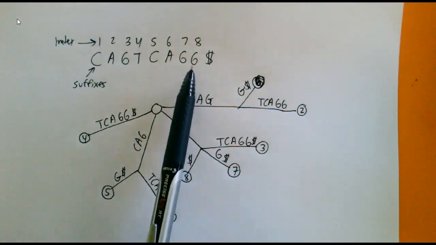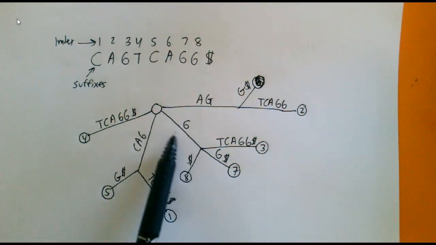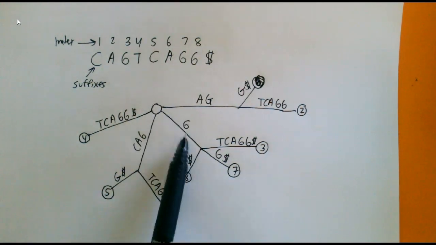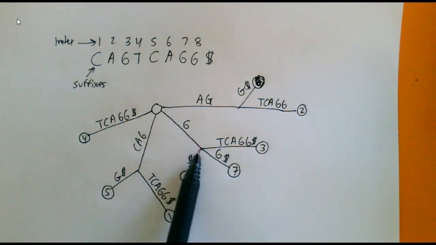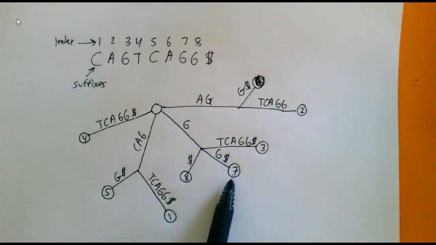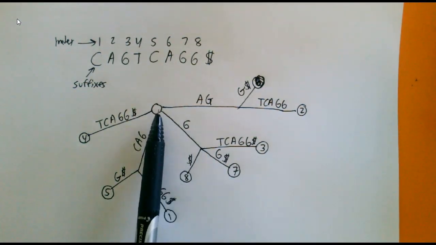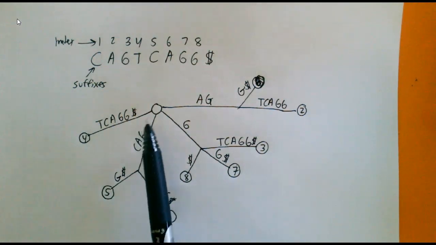The first thing was I started with a G branch, and there it is. And then there was a GG. Well, I already had a G, and so then there is the second G. So this branch is the G ending, which is why it's the 8. This branch is GG, and then it ends, so that's 7. And the next one is an A, and I didn't have an A. So basically I started an A.